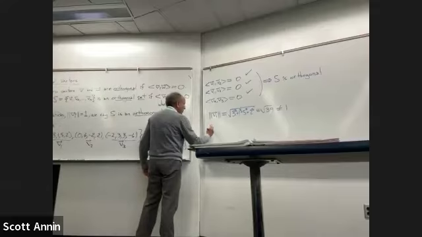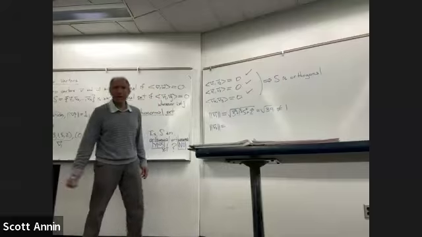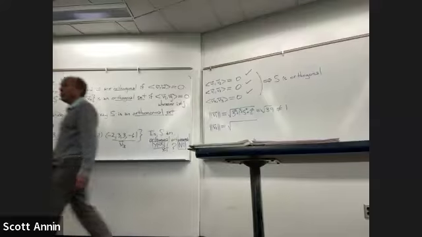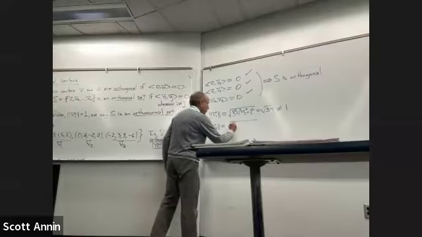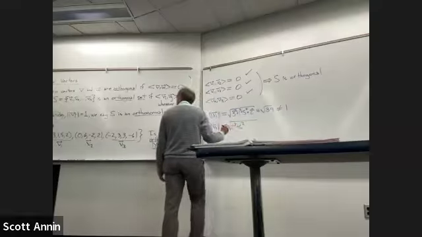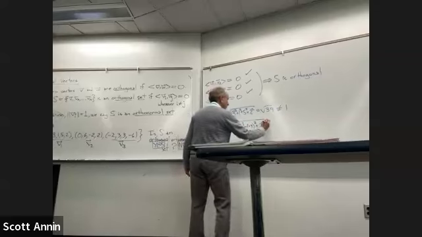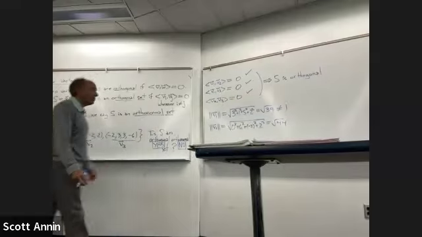Just out of curiosity though, if I wanted to see what they are, I'm going to quickly write them down, and I have a reason that I'm doing this that you'll see in a second. The norm of V2, just for curiosity, would be the square root of 0, 36, 4, and 4. So that's 44: 0 squared plus 6 squared plus -2 squared plus 2 squared, and that is the square root of 44. Obviously, that's also not a unit vector.